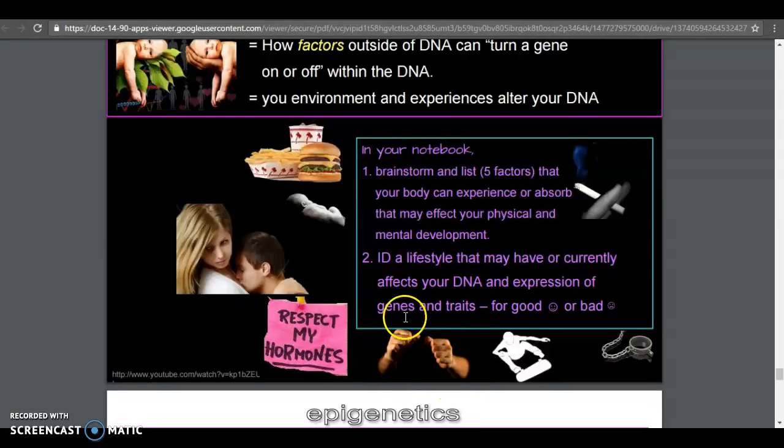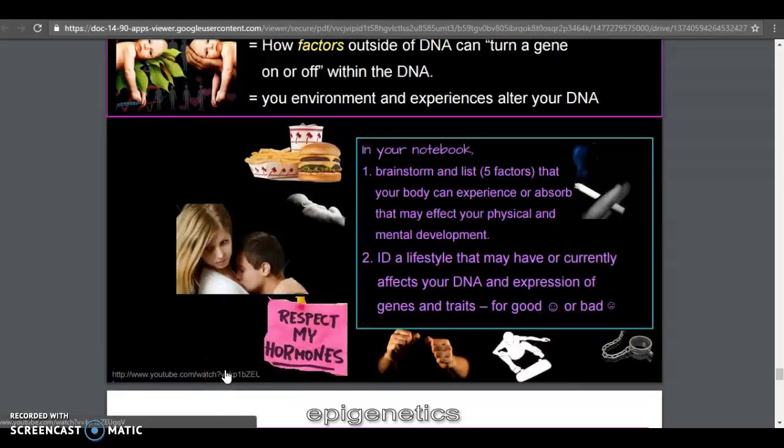Maybe it's aggression and the fighting in your environment, or the hobbies you seek out, what they do to you, how it affects you. Maybe you get locked up, or maybe you do some drugs. Maybe you're a smoker. All these things are part of your environment and part of your experience, and they all potentially can change your DNA.